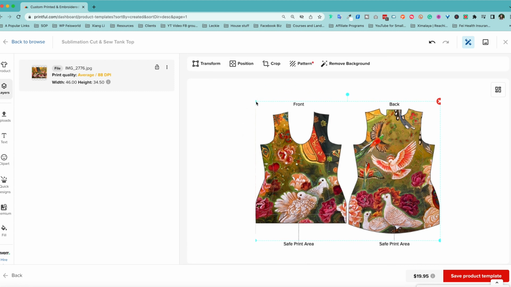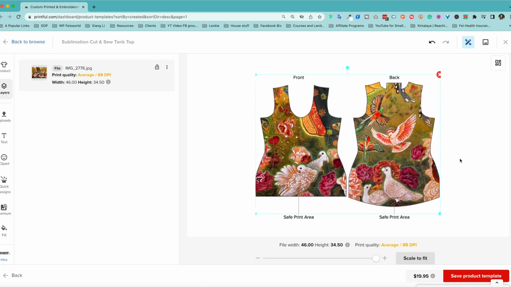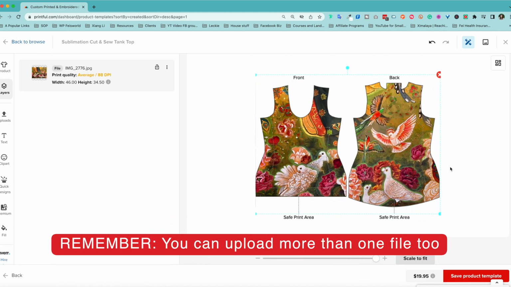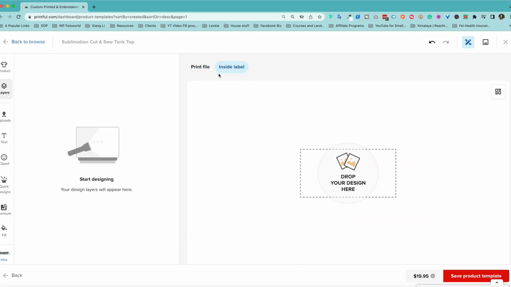You see the file size, it's actually big enough. I know that Printful was complaining that I could use a bigger, better file, but for now, I think this is okay. With my mom's watercolor, it's actually not so detrimental if it's a little bit blurry or just not super clear. And here you can change the scale as well. And I like the default one. Isn't this beautiful?